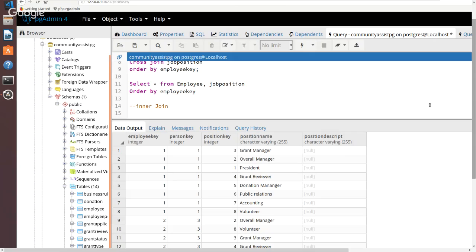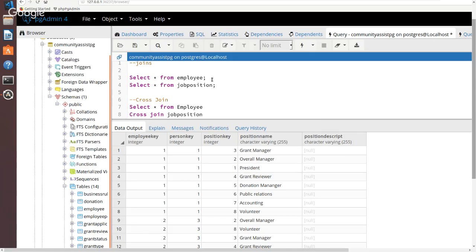But if I do select, I'm going to do person last name, person first name. I don't think there's anything in employee except for the person key.